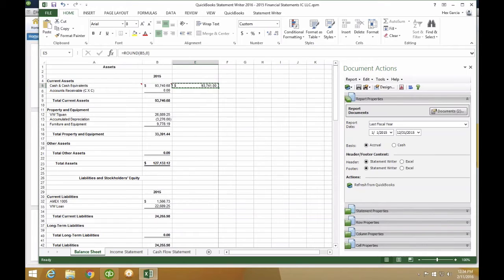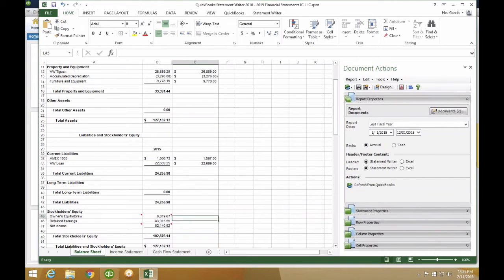And if anyone is thinking of skipping that because it's 0, no, absolutely not. Don't forget, the whole reason why you're doing this in the first place is because you want your financial statements to be able to be updated automatically if someone changes the QuickBooks file. So it's 0 now, but it may not be 0 later. Correct. So go ahead and copy and paste it onto the 3 property and equipment accounts. Everything but the totals, right? Everything but the totals. Yep. Go down to the Amex account and the VW loan, just paste and paste.